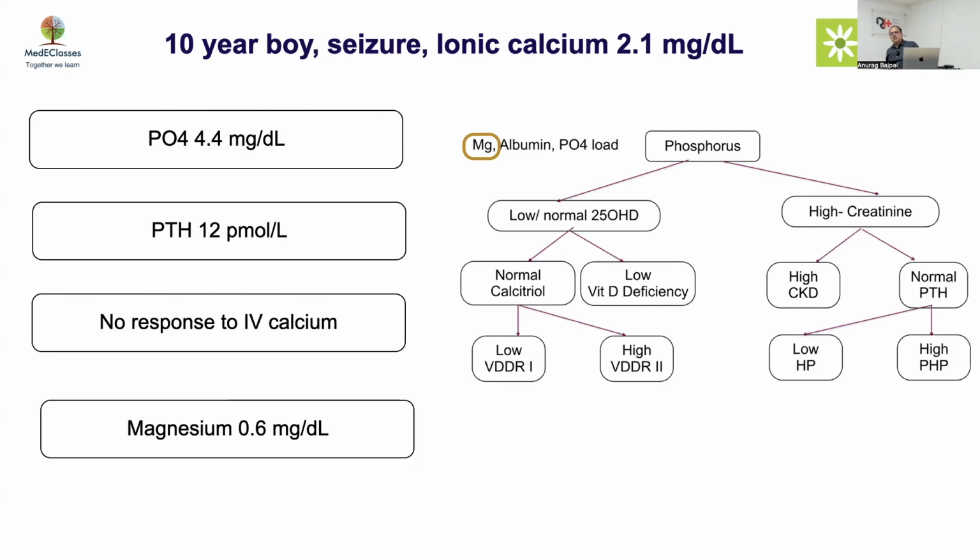Now, this is interesting and this is important. Why is there no hyperphosphatemia here? You said that if PTH is low, you should have hyperphosphatemia. So why is this child not having hyperphosphatemia? IV calcium has been given too gradually. No? Anything more logical? What is the impact of magnesium on phosphorus?